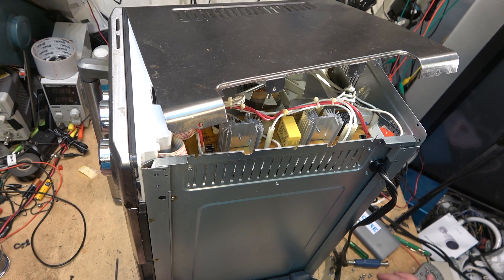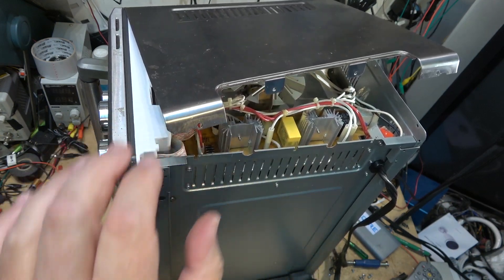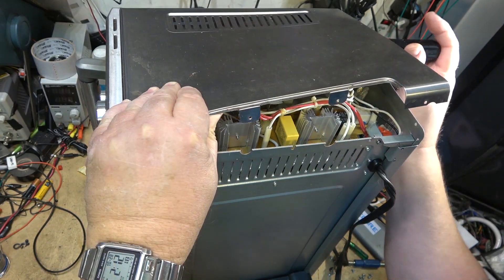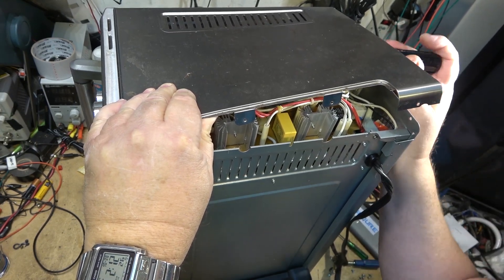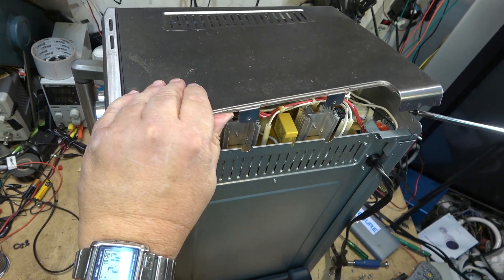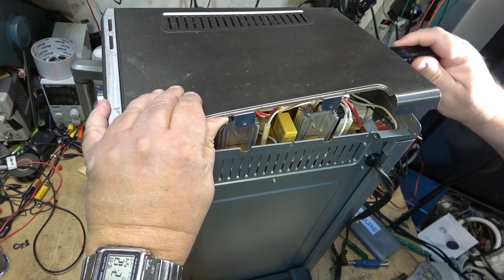It's a pretty old unit. It's held in place by the fan blade held in place by a small Allen key, but I don't have a wrench that's long enough to reach it, so I can't take the fan off anyway. I think the best thing at this point is to just throw this thing together and they can continue to use it until it gives out. I wasn't thrilled to look at this to begin with. For what they cost, this is not a very expensive unit — a couple hundred bucks. But it still works; it's just the convection fan slowing down. The unit itself still works, so maybe the best solution is to just leave it, let it run until it drops, and then get it replaced.